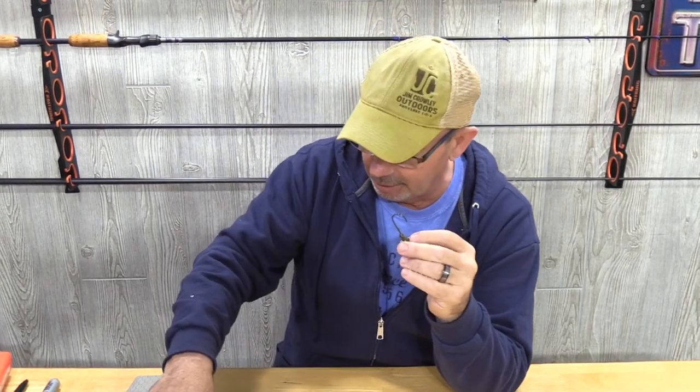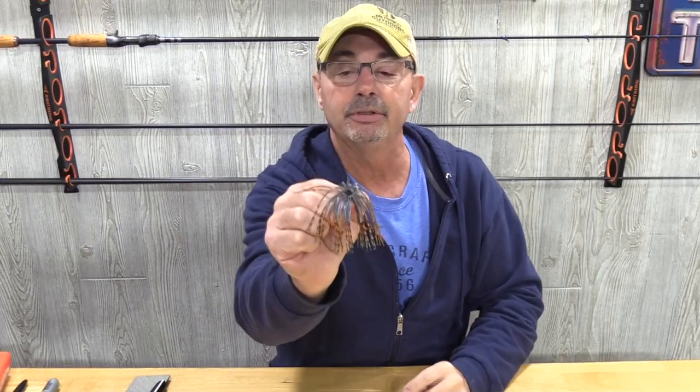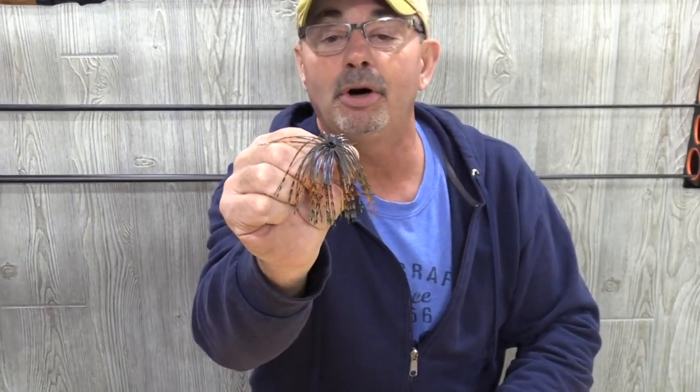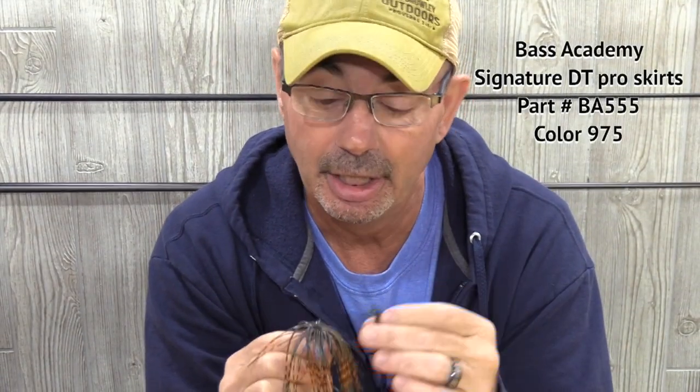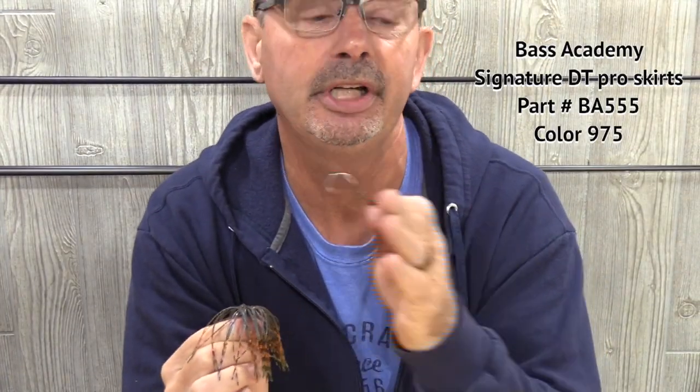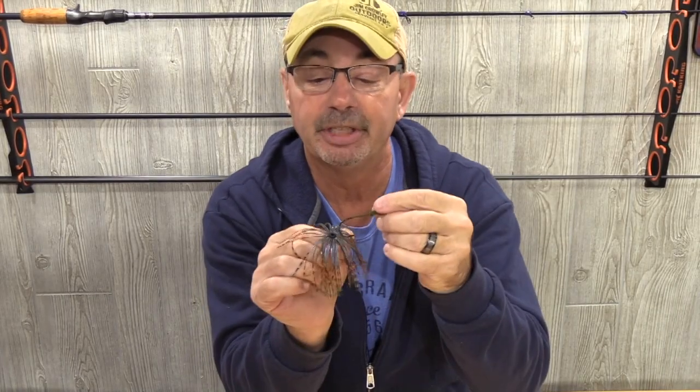The other solution to that is to use one of these Bass Academy hole-in-one type skirts, where you can see right there, where the hole is already there for you, and it's really easy to slip these on. In my opinion, on a bladed jig, these have a lot better action. They're more fluid in the water. So any of the Bass Academy skirts work really, really good for that, because a lot of them have that option where it's just that hole.